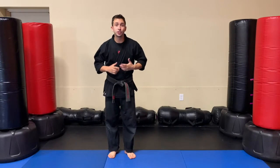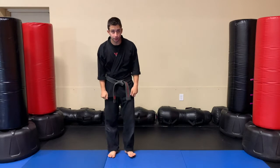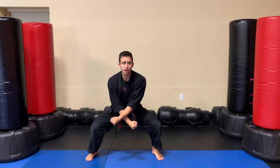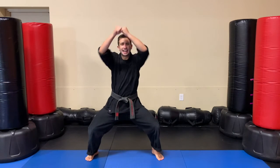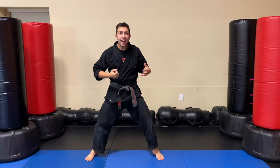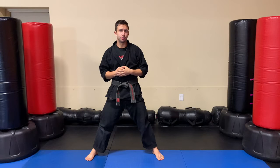Awesome. So guys, those first couple moves were a whole bunch of cross blocks, right? 5 last time left us in a horse stance. And I know I would be facing to one side. I'm going to mirror you just for a second here so we can see these moves a little bit easier. So 6 was that cross block down low. 7, cross block high. 8, side to side. And then 9 was the chop towards the front of the room.